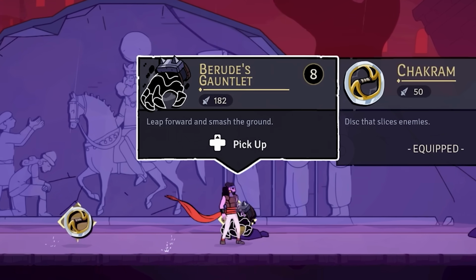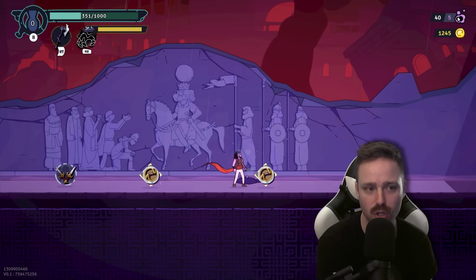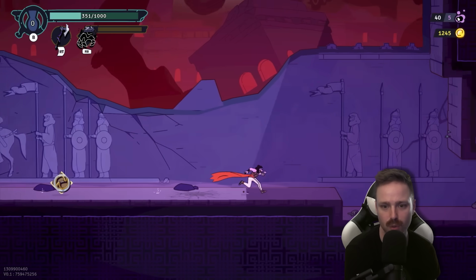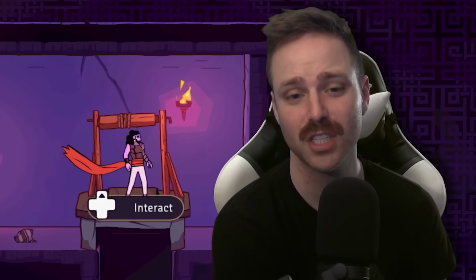Berud's Gauntlet. Leap forward and smash the ground instead of my Shakram. Well, I'll try. It's a one-time use. Okay. That's pretty cool. Probably high damage, though. Better be worth it. And onto a biome that I've never seen before.